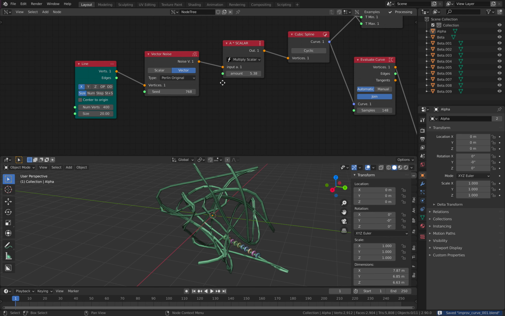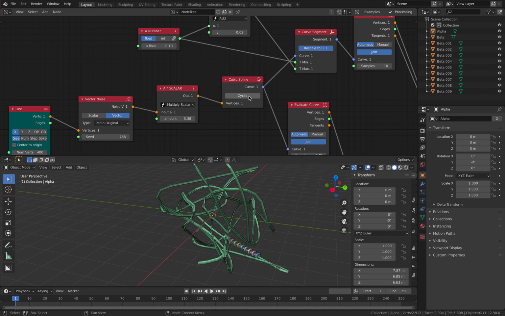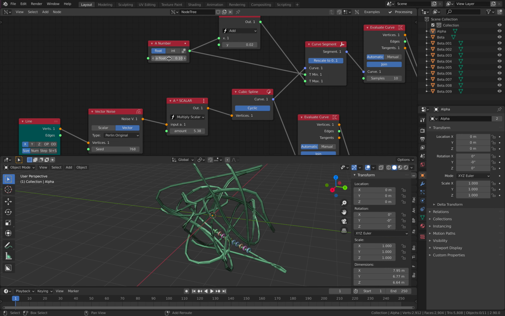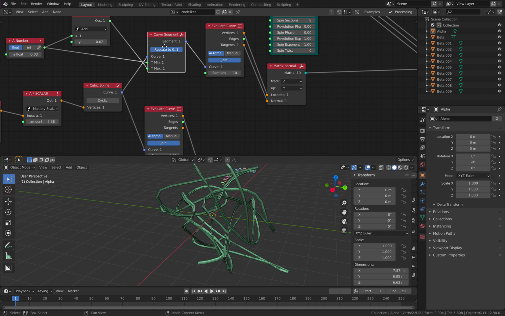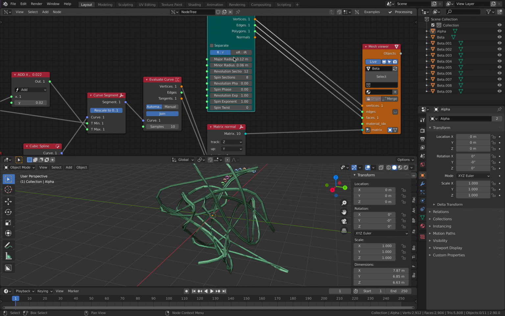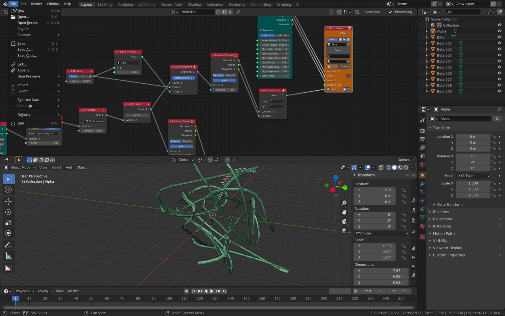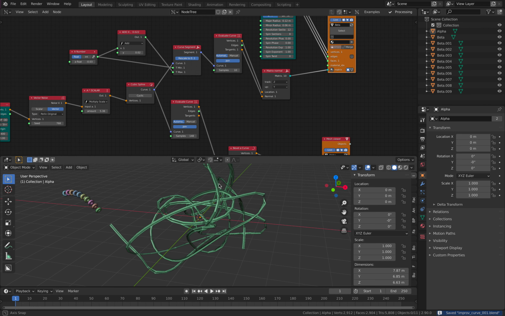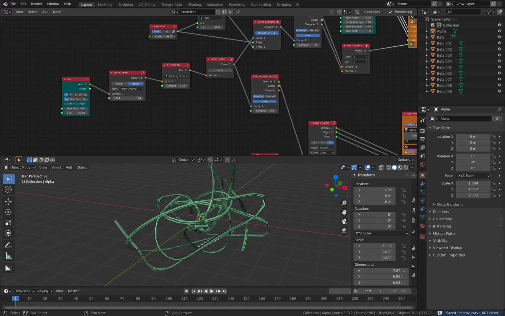I believe you can make it cyclic as well. So it's now cyclic. And if it's cyclic, then it's going to go round and round. Oh, except that, okay, because we are using segment and it's probably failed. It goes out of the path at some point. Oh well. Maybe there's a way to loop this properly. But there you go, that's basically what I'm trying to do. It's donuts traveling through this path.